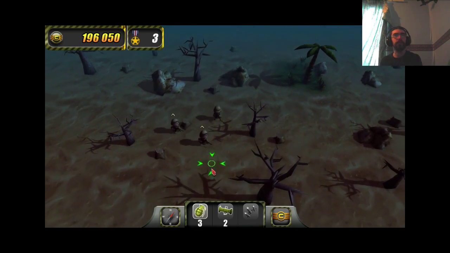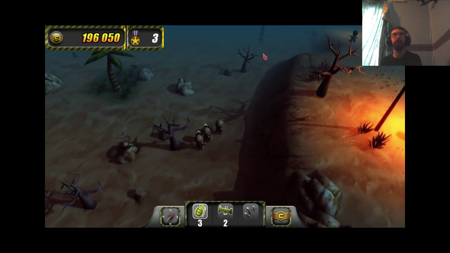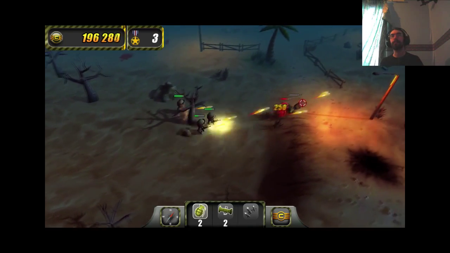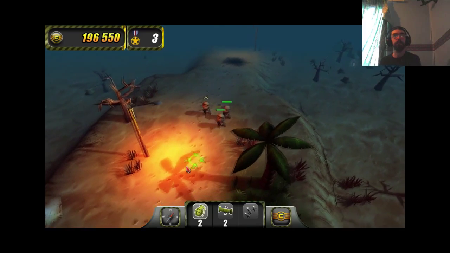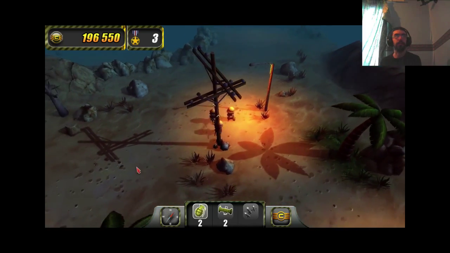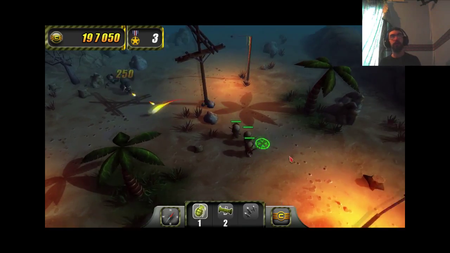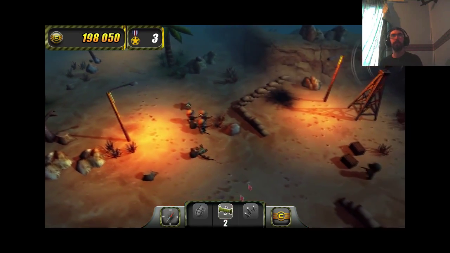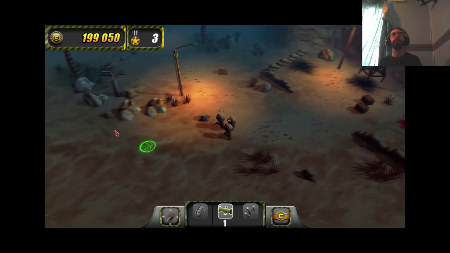What are you doing, little dude? Taking the long way around. Apparently I am taking the long way around. Damn it, I got too close to them. Refreshing. Is there another thing up here? Cha cha cha cha. Boom! Pow! Victory!